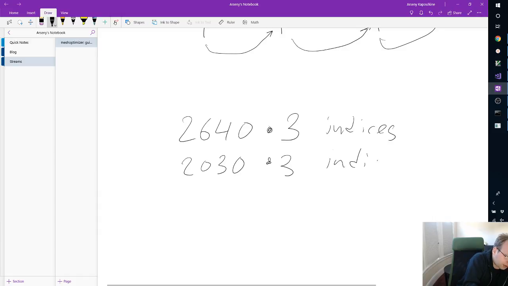So if you stored the original mesh and the first LOD level separately, you would need that plus this, which is 4670 times 3 indices.